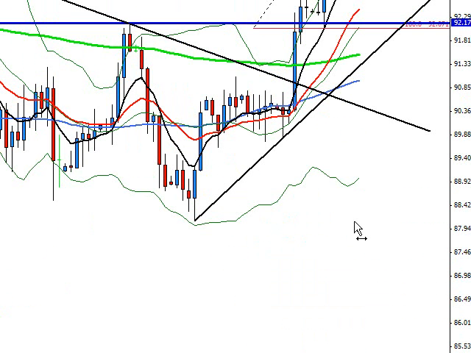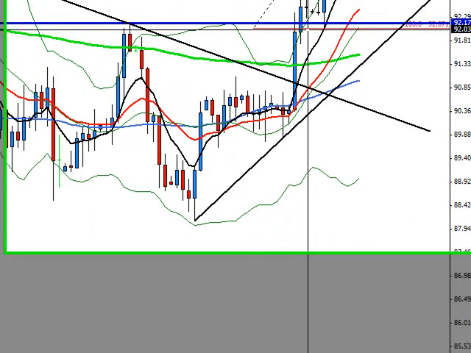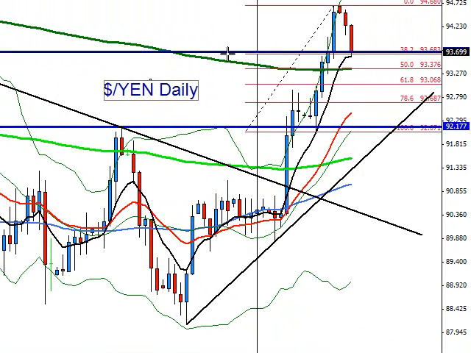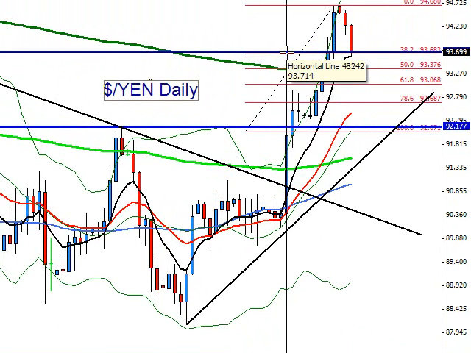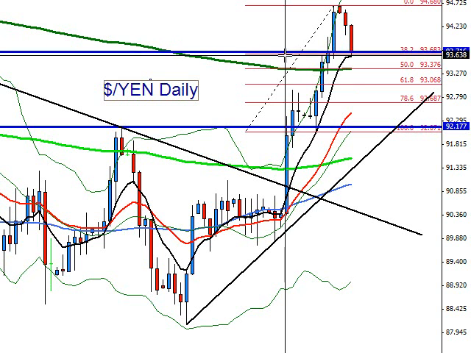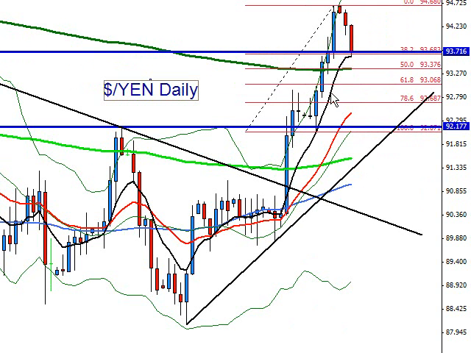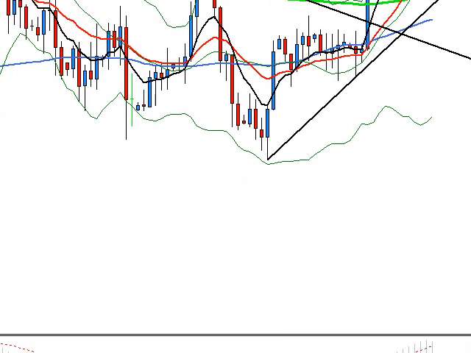Euro yen, I said yesterday I was looking for a pullback to 93 to go long on this. I wasn't long, I missed that. We're now at 93.71. It's creeping down. It's now using this, which was major resistance, as major support. It's also got the 8 MA, as you see there. It's got to get through the 365, so 93.37, 93.30, 93.20. If it spikes through there and comes back up, I'll long it there.